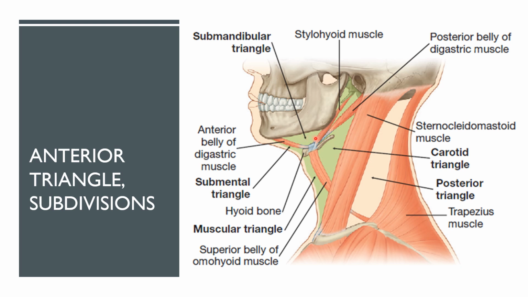The third triangle, which is found between the posterior belly of digastric and stylohyoid muscle and the superior belly of omohyoid and the sternocleidomastoid muscle itself. This triangle, which is found here, is called carotid triangle. And the last and the fourth subtriangle, which is found here between the superior belly of omohyoid and the sternocleidomastoid and the midline, which is found here. This triangle is called muscular triangle. So we have four subtriangles in the anterior neck triangle.